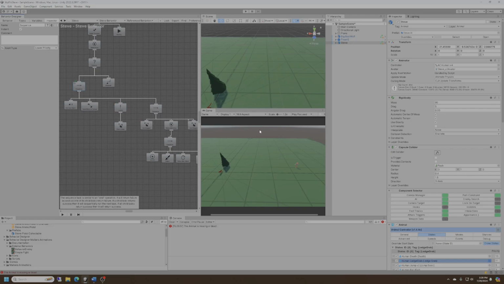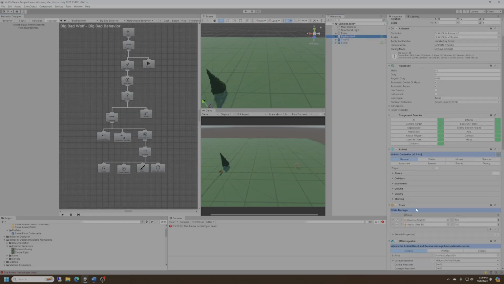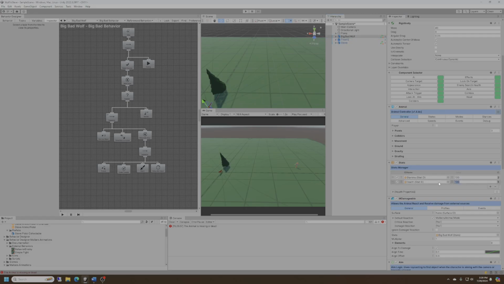And now let's make sure the wolf isn't so close to winning his battle. So let's make the wolf's health a little bit less than 100, not to make sure, but to increase the chances of the wolf dying before Steve does. And then we run this.